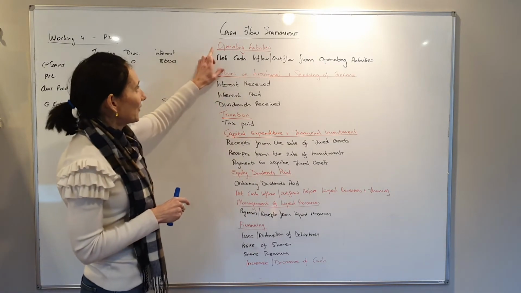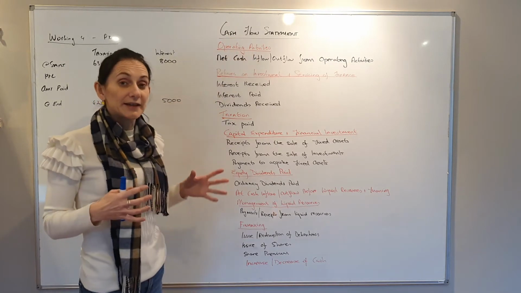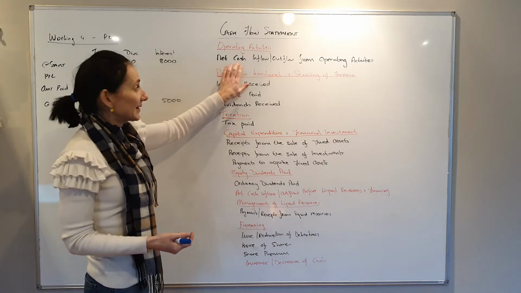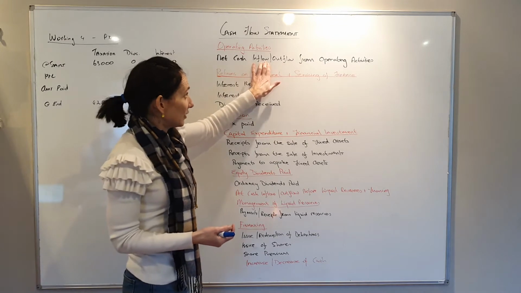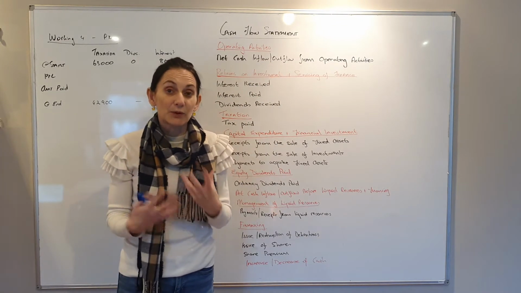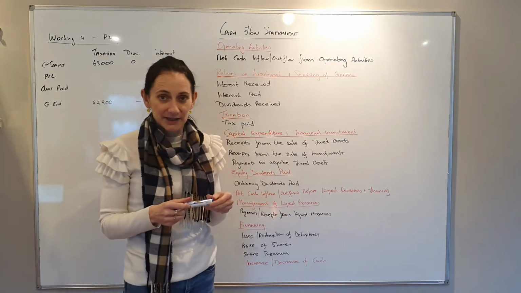First of all, you have operating activities. Remember, we're trying to find out your cash flow. We're trying to find out if your cash increased or decreased this year. So this is the answer that you got from part A. You would have either an inflow or outflow from your operating activities, from your profit and loss. So you have a net cash inflow or outflow from operating activities.